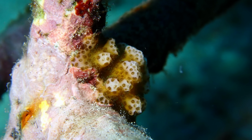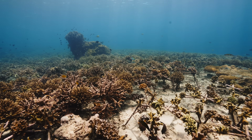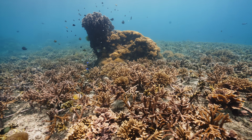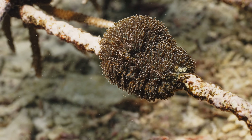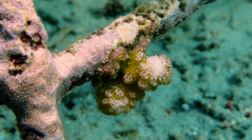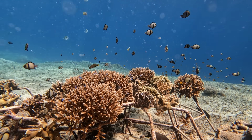Very cool behavior. We also found 7 new settlements of coral colonies that are naturally attached to the structures. Our structures have been covered with coralline algae. This is the type of algae that produces calcium carbonate, similar to corals, and they layer up the structures, basically making a very suitable surface for the coral larvae to self-attach. This is something that we've been looking for for some time now, and we're very excited when we saw them, because we don't often visit this site. It is one of the trial sites that we did before we started the whole project, and it's located a bit further in rubble area 5.